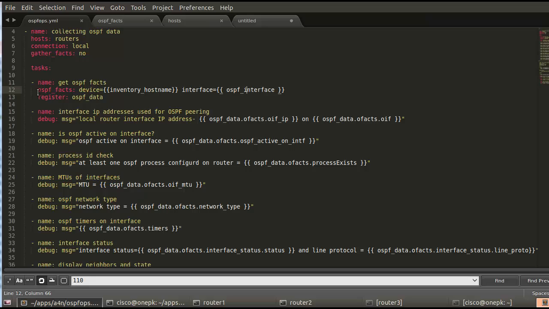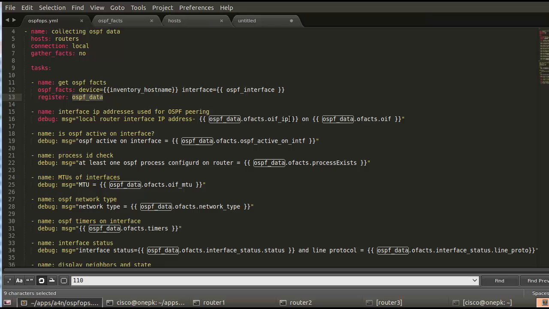And what happens when this module is run, there's data that's returned back via the playbook run. What I'm doing is storing that data and registering that data in a variable called ospf_data. As you can see, I highlighted ospf_data, and you can see every other place that we're using ospf_data. So this is a variable, it's a hash or Python dictionary, and the variable that I returned from the playbook is actually called ofacts, or OSPF facts for short. So it's ospf_data dot my dictionary dot the actual variable that we want to pull.